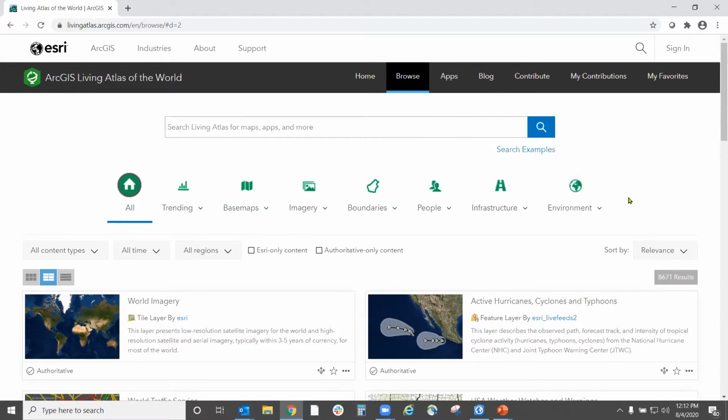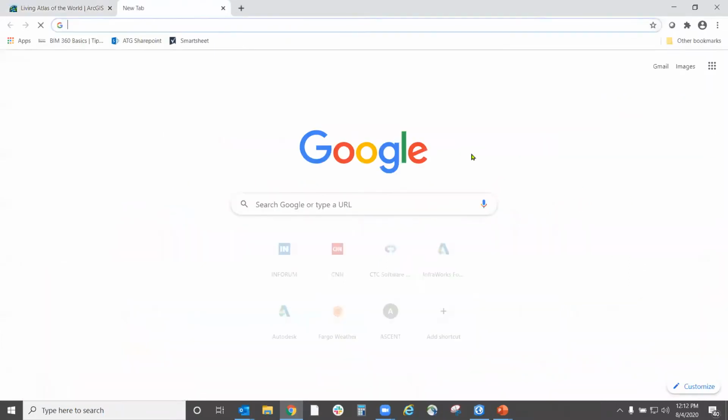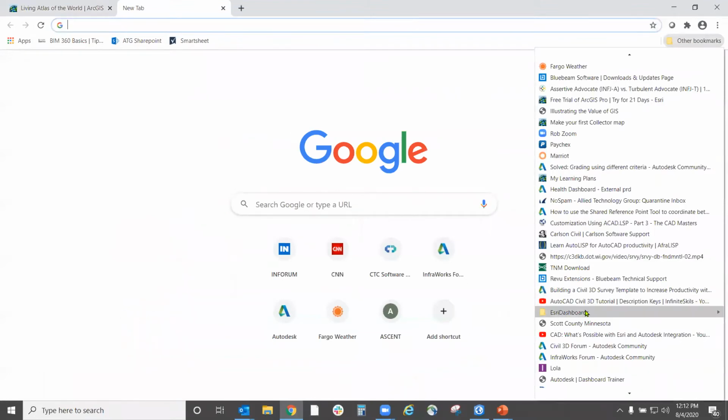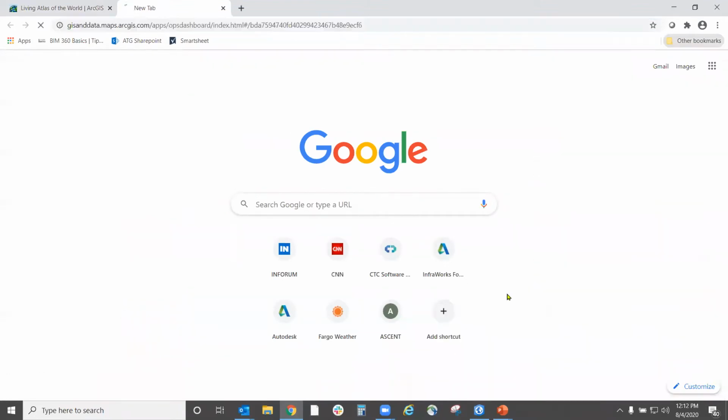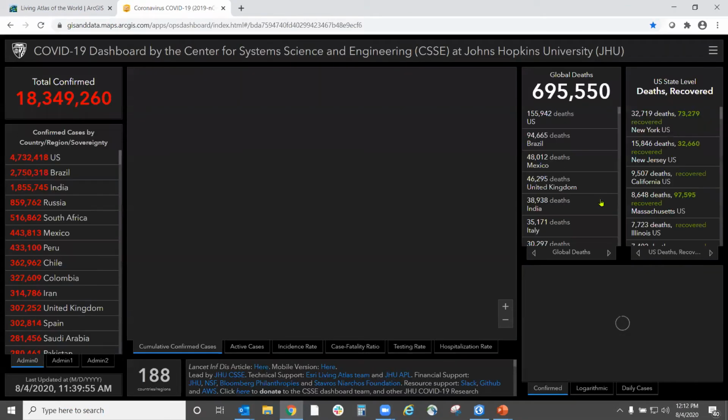Now, speaking of environment, we've been about 6 months or so into this COVID thing, and I'm sure most of you have seen the COVID outbreak map. I'll pull this up here. It's been out for a while. I haven't opened this in a while, and ooh, those numbers are much larger than they were last time.